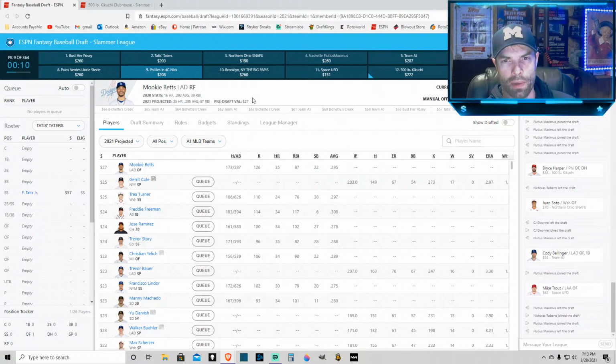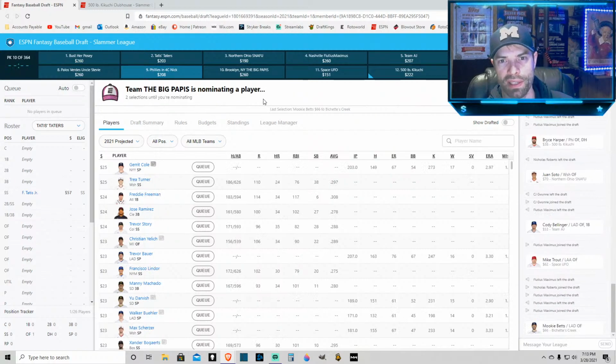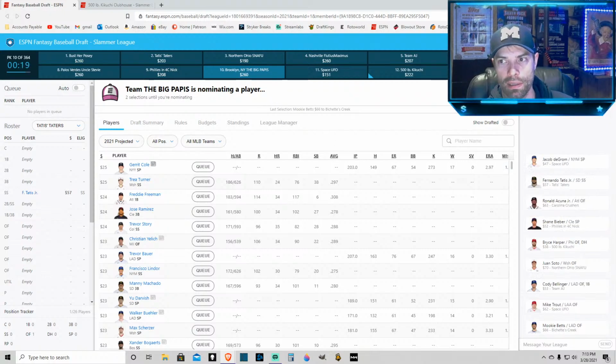The computer's not going to be bidding people up. Also, another reason why ESPN may have set these draft values lower is for just that reason. Like, the computer will bid them all the way up to whatever the pre-draft value is, $27 on Mookie, but then people can take it from there. Bechet's Creek, 66 on Mookie. We're kind of all over the place, guys. Kind of all over.